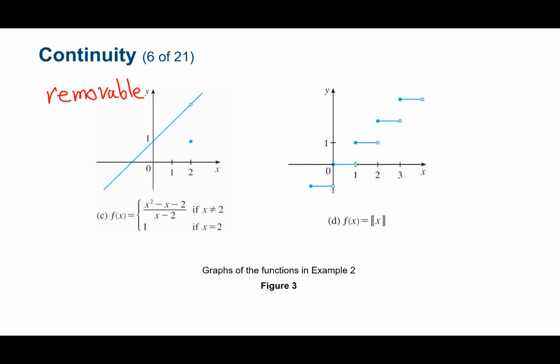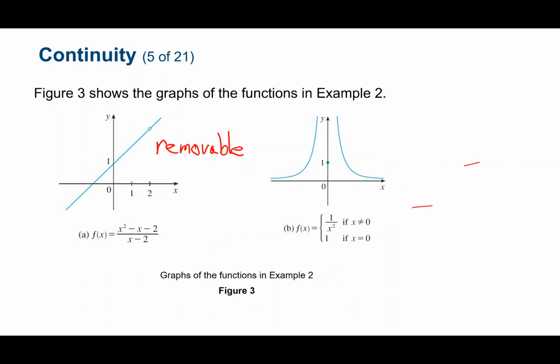And the reason why we give them that name is that we could get rid of the discontinuity if we just redefined one point. On C part there, all we would have to do is redefine it so that when x equals 2, we make it match up with the rest of the graph. On A part, we have a hole, so we just say, okay, at x equals 2, we'll give it this value. If you redefine one single point and get rid of the discontinuity, that's called a removable discontinuity.